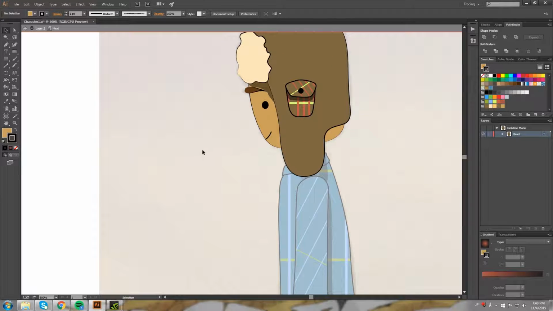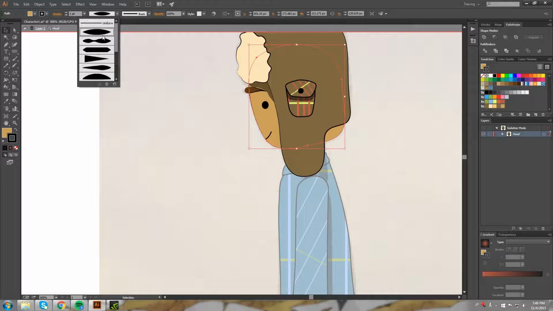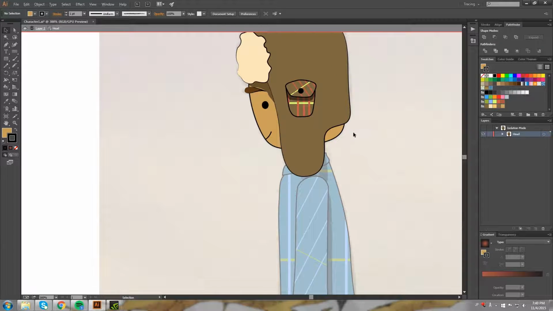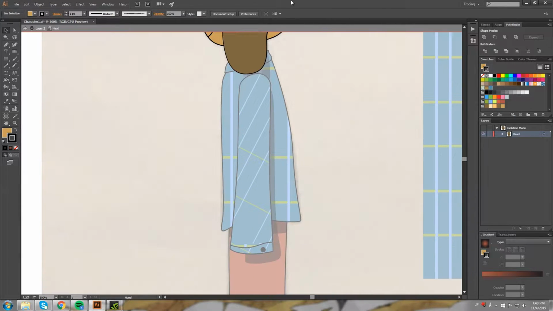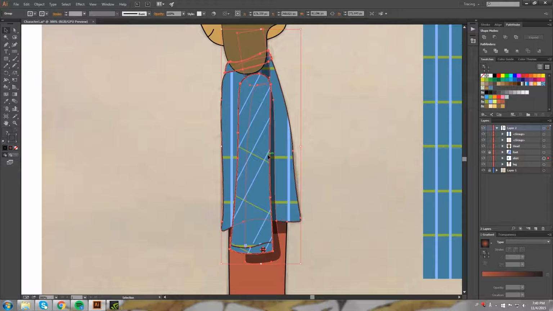Go in and add some there. I think for the head shape, we're actually going to just keep that uniform. And then let's go into the shirt here.